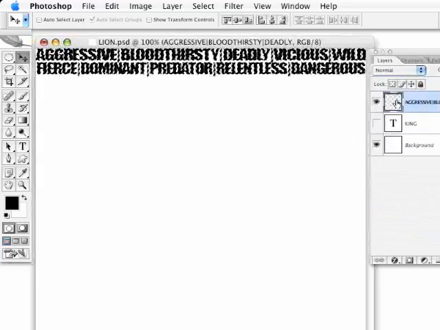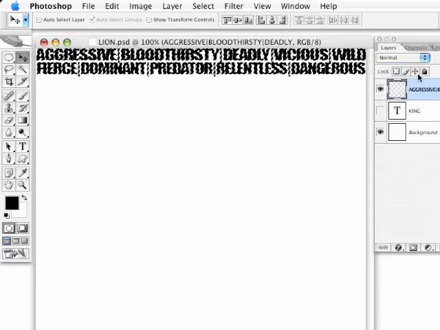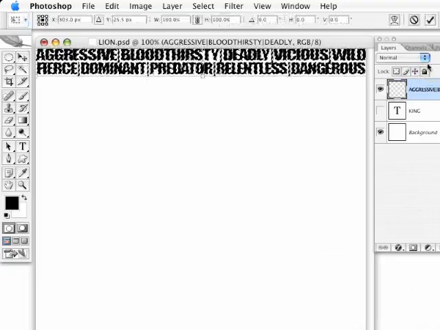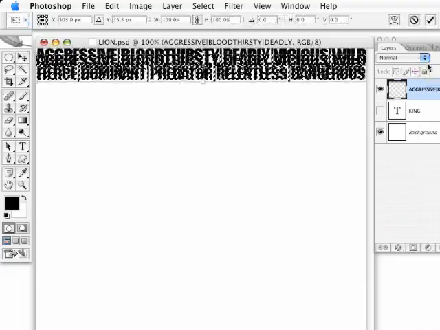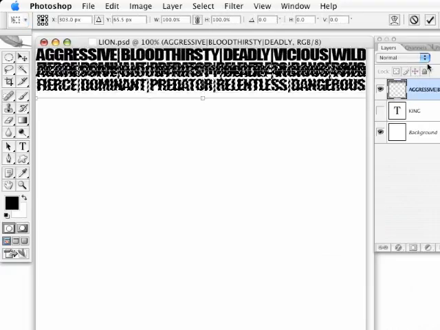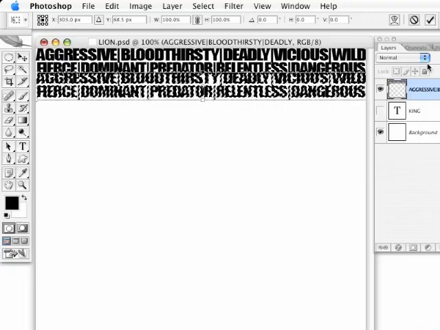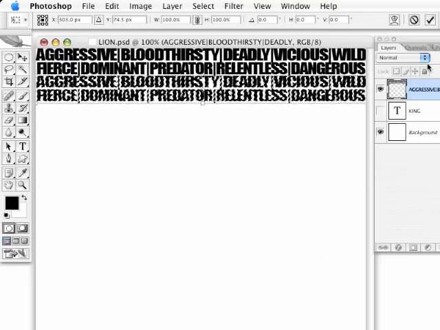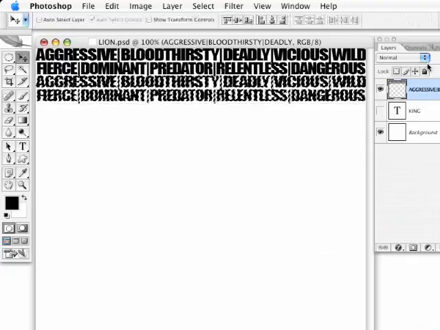Then we're going to do a step and repeat motion, and to do that you need to press Option Command T or Alt Control T on the PC, and it will bring up Free Transform. I've already let go of the Option and Command. I'm just going to hold down the Shift key and press my down arrow, which will advance it every 10 pixels, and keep going down until I'm right beneath. I may need to nudge it a little bit, taking my hand off the Shift key, and once I'm there, I'll hit Enter, and it will do that.